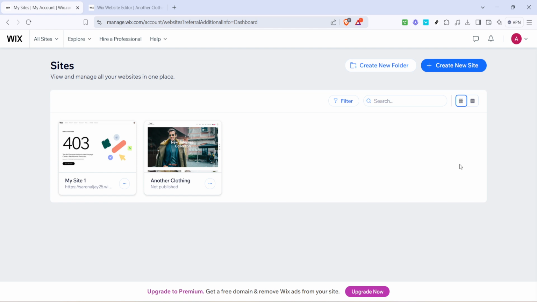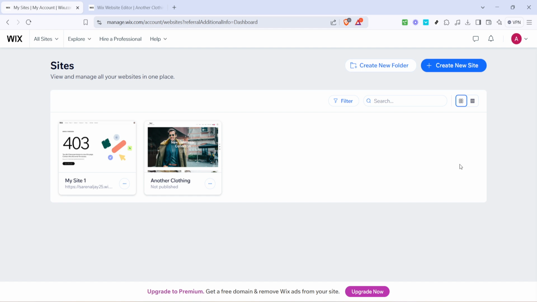Wix offers. Each template comes with different features and layouts designed to cater to various business needs and styles. Take your time to explore these options and find one that aligns with the look and functionality you desire for your new site. Once you've selected a new template, Wix will guide you through the setup process. Remember, all Wix templates are customizable, so you can modify text, images, and layouts to match your vision.